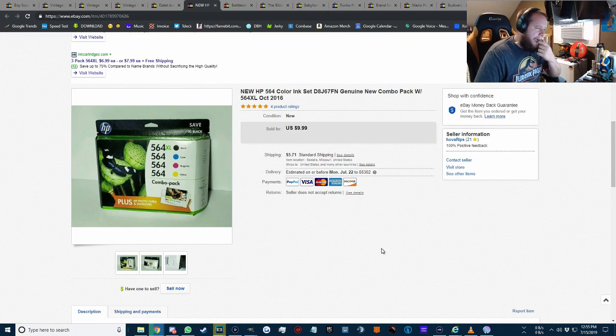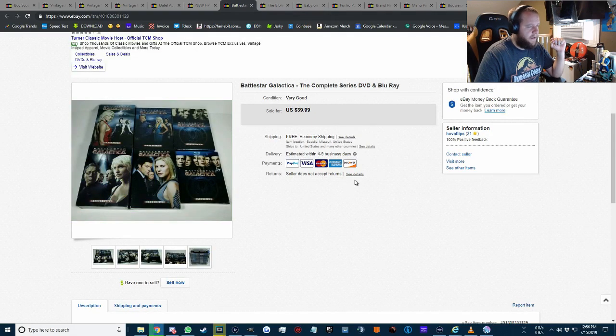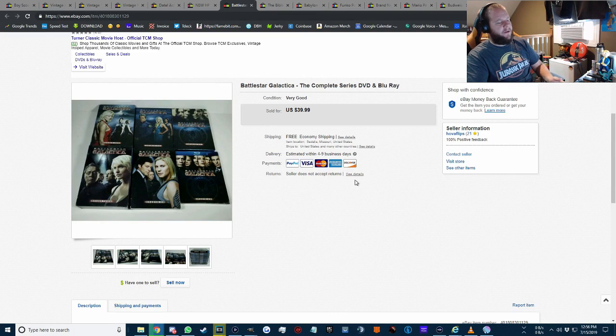HP ink — from a slightly older video, I got an entire bag of ink for about $3. There were probably eight or nine different HP inks in there and I sold all of them basically within a week. The 564 XL combo pack with photo paper was the only one that wasn't selling, so I kept dropping the price until it finally sold. Now I've gone through all that ink and made quite a bit — probably $150 to $200 back on a $3 purchase. HP ink can sell really fast for really good prices, but some of it doesn't, so you have to do your homework.